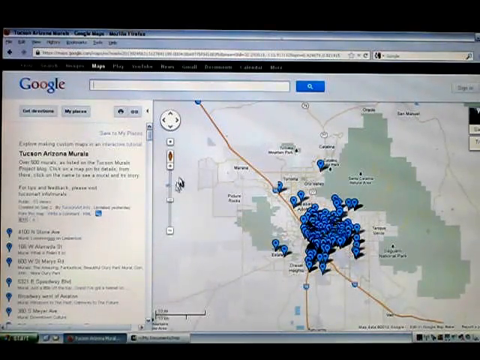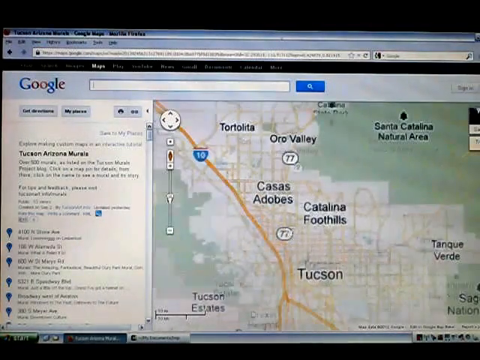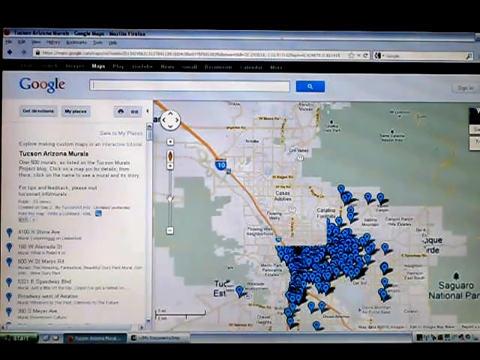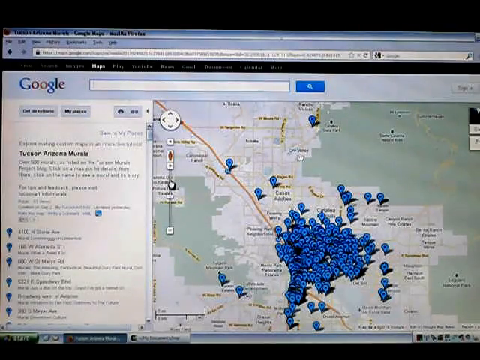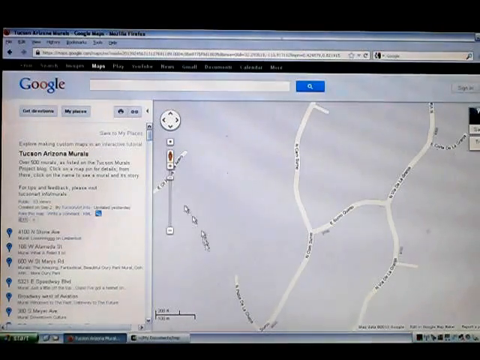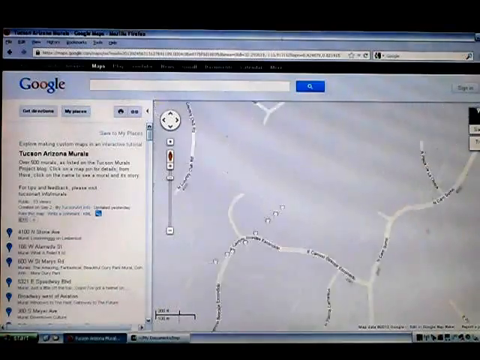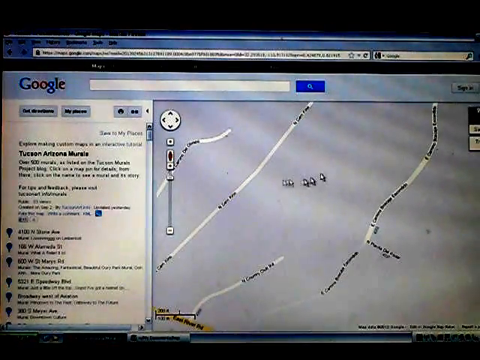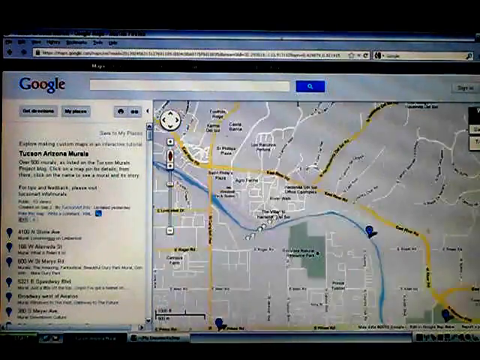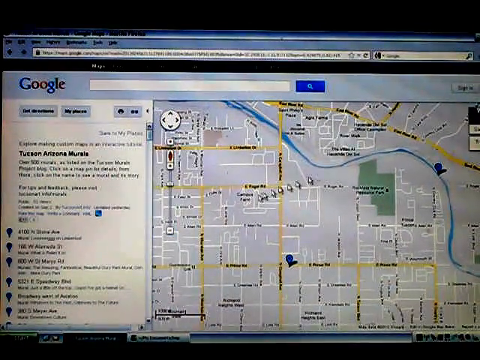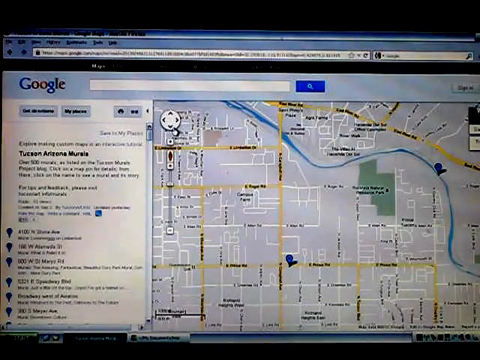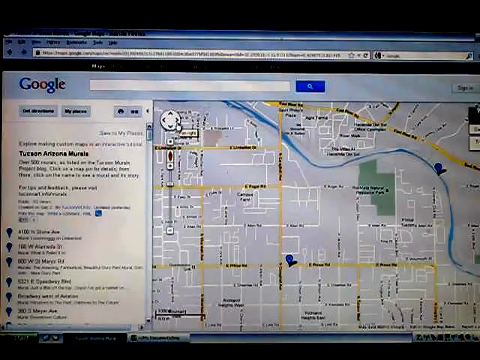Okay, so a few more things important about this. If you haven't used Google Maps, this is a slider here that you can use to zoom in and zoom out, and that way you can get a little bit closer view and the pins will spread out. Let's zoom in quite a bit and move down. By the way, you move through the map by grabbing it with your mouse. Let's zoom out a bit, grabbing it with your mouse and dragging along. You can also move through the map by clicking the 4 arrows here, the top, right, down, and left arrows, but I like dragging with the mouse.